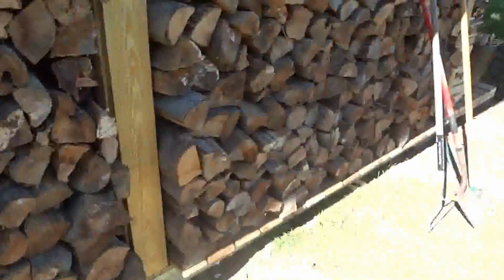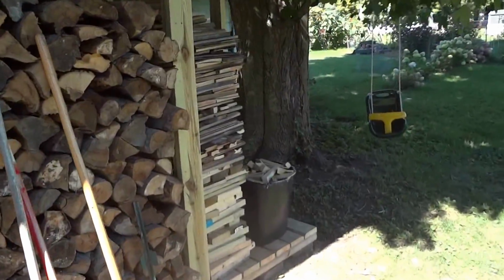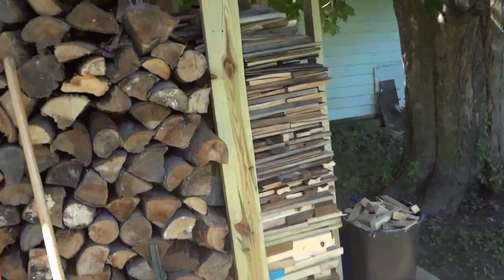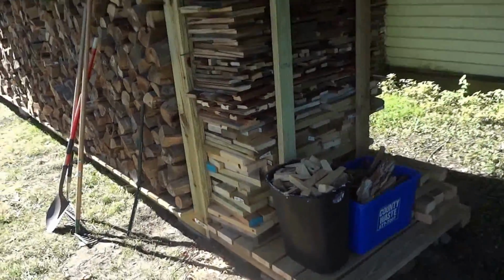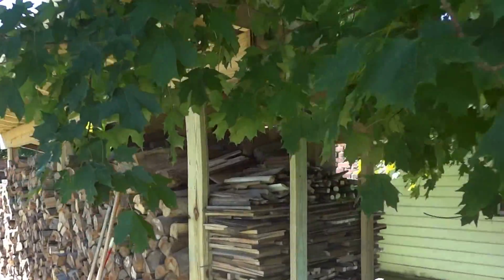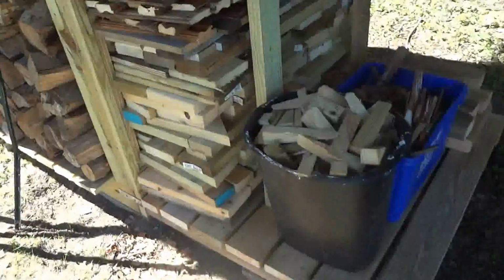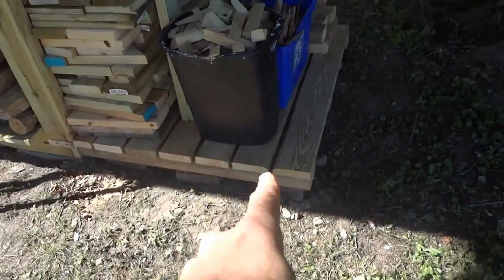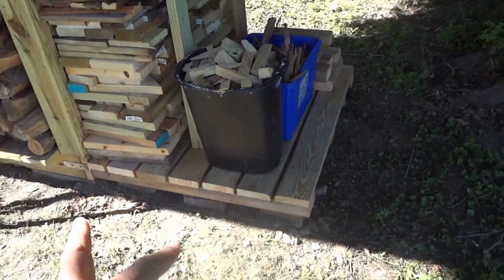So, a couple other things. Right when we finished, I realized we needed a space for kindling. There you go. And for construction debris. My wife calls this affectionately the OCD stack. As you can see, what I did is I built a bonus platform at the end of the project. I just used some landscape timbers and some 2x6s on bricks.